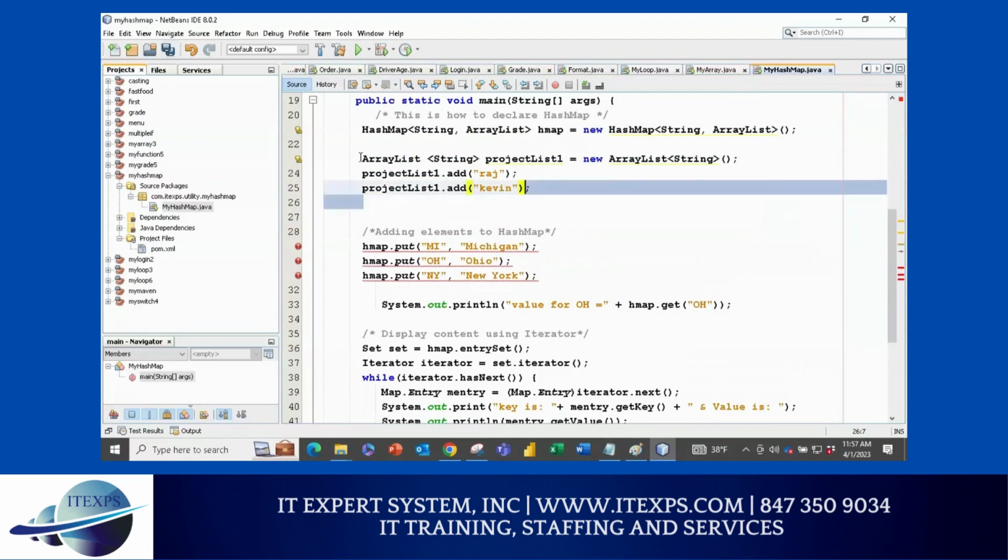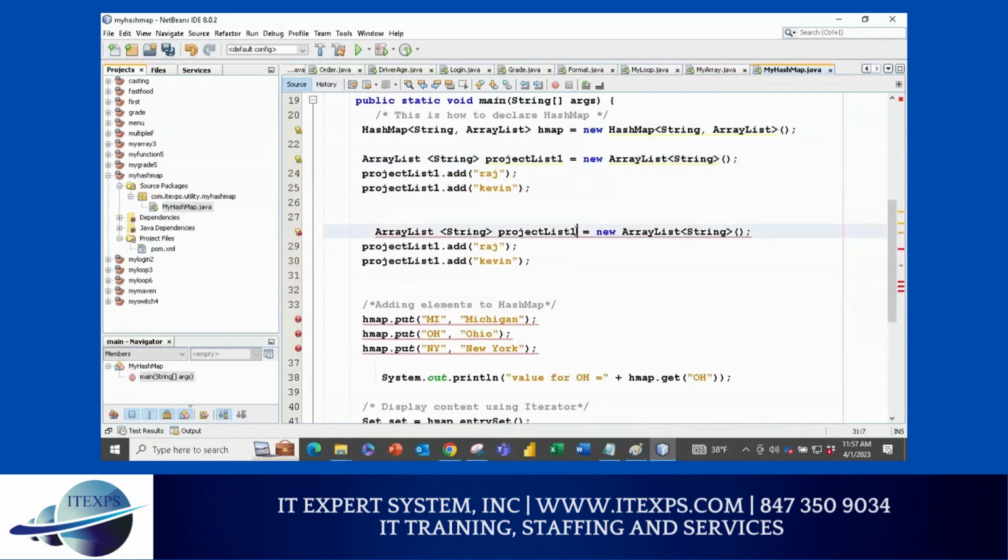Now I'm going to copy this and create another team. This is project team 2. And in that we have Mike. And we have Amy. And we have Mary. That easy. So how many teams do we have? Two.